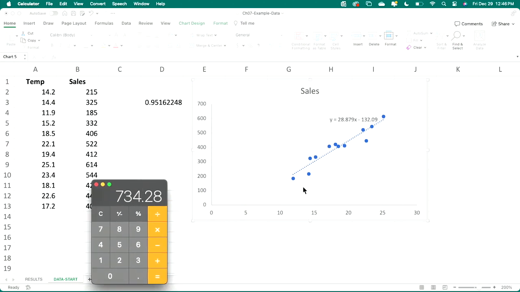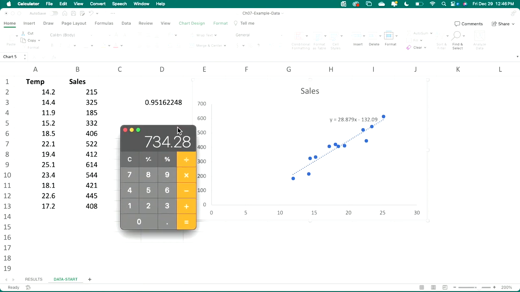If it is 30 and this trend continues way past over here, that line continues. You can see it's going to go right up to here. Over here is 700. You could predict anywhere along the line. Let's say I'll pick one right here. So it's going to be 17 degrees. What would that be?